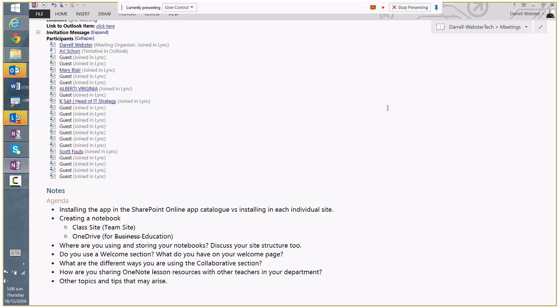Different ways of using the collaborative section, so I'm really interested to hear too, and I'm sure everyone else is on the call, how we're using that section to work with our students within class, and make use of the collaborative features of OneNote, and some of the challenges with that too. Some of them are, like, getting people to work on the same page and seeing how that works out.